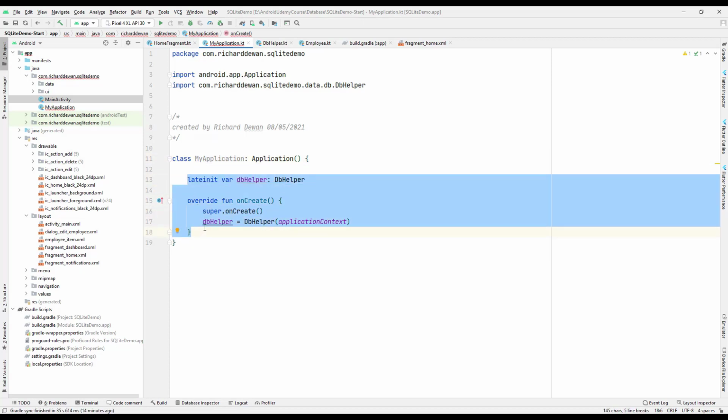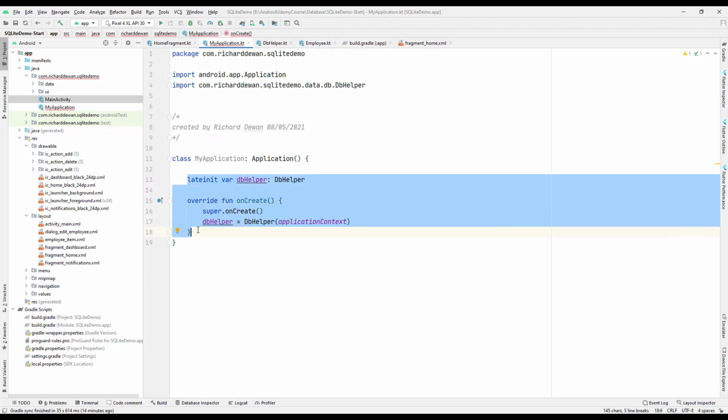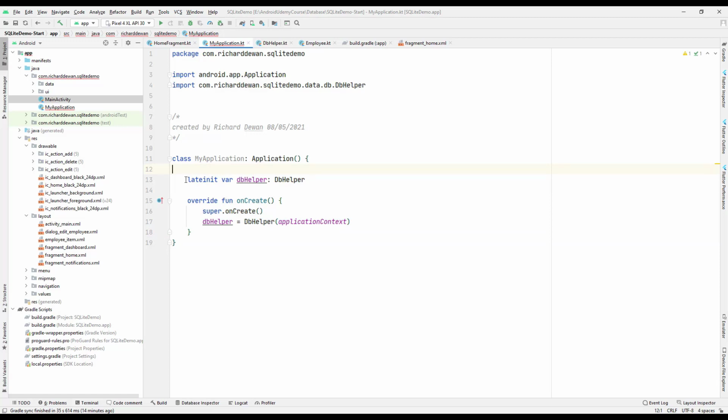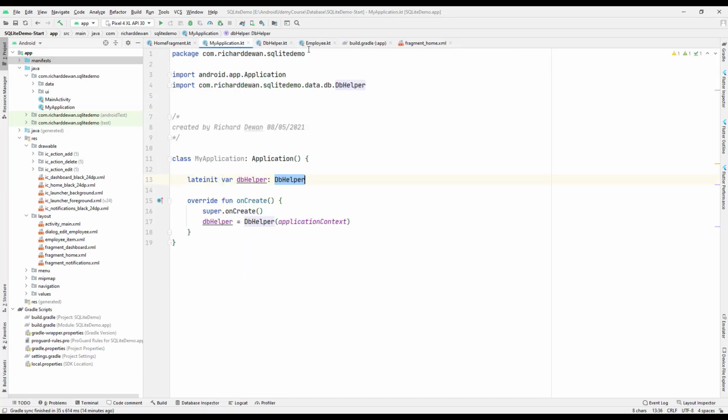It's not a best practice, but if you want to do some best practice, we can make use of dependency injection, right? These are some advanced topics that we need to learn, but for now we are just fine. We just want to create a single instance whenever our application is created for this database helper. And the next thing is that I'll go to the manifest over here, and I'll just add the name, and register our application class over here. Okay, so we have registered that one.